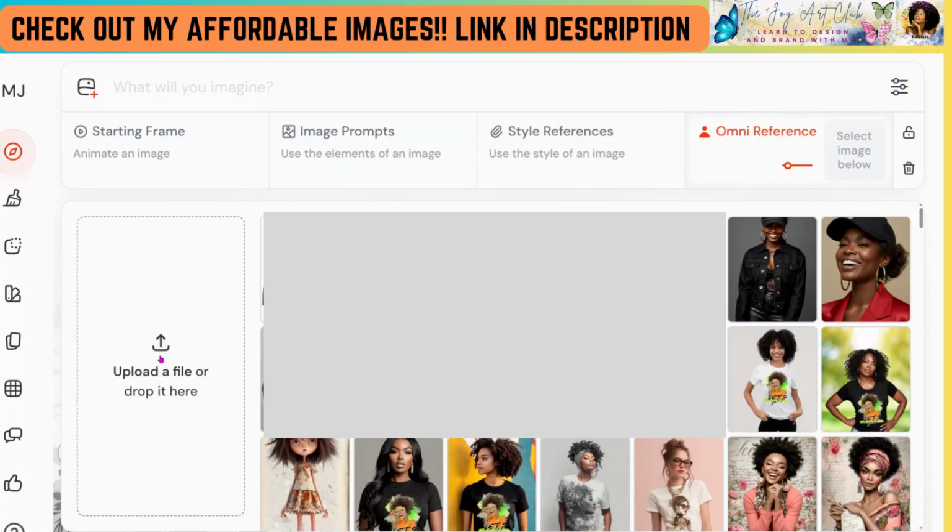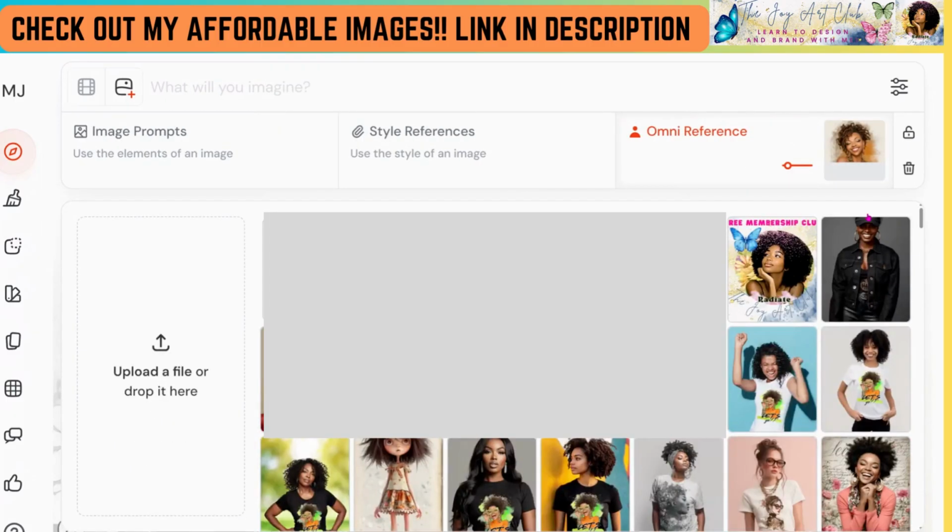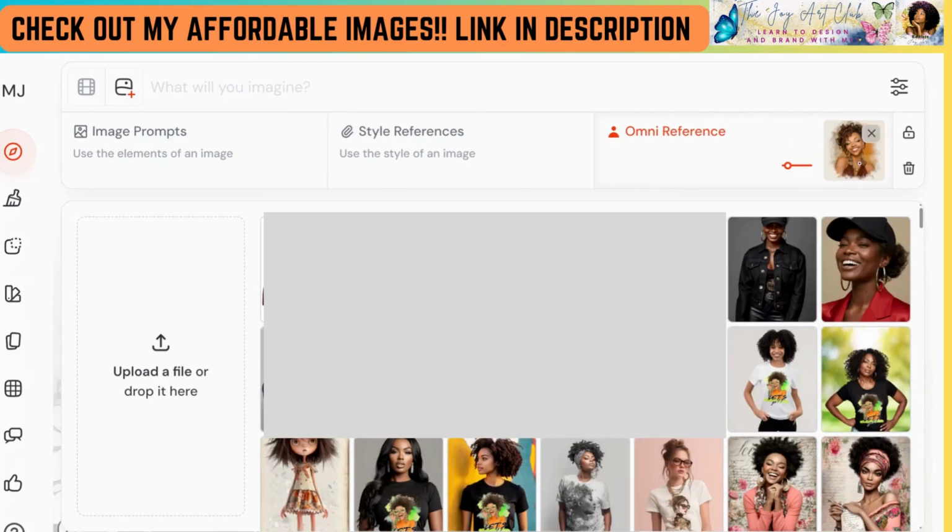I'm going to go and upload the image from my computer, and it is now uploading into the database, and it's here as an Omni reference. Okay. So when you don't see that little arrow, which is the submit key, that means you have to type something here. So let me type in African American woman.